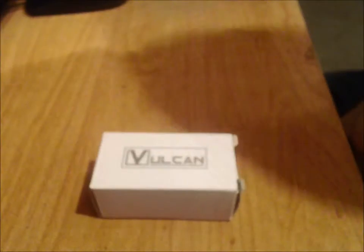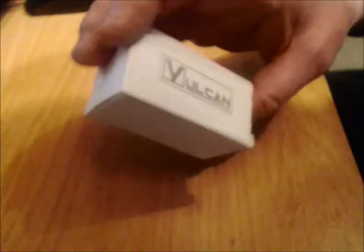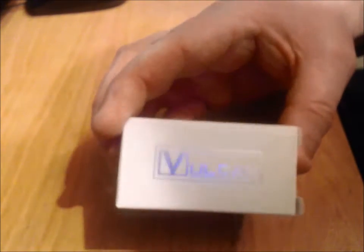But before we get too into it, let's go down below and take a look at the packaging of this. Okay, it comes in this white cardboard box, and it says Vulcan. We're going to talk about that a bit more. And a bit of a warning on the back, but nothing much of essence. And unlike a lot of clearomizers, there are no instructions and not a lot of bells and whistles. And there you go. There's a dripper.